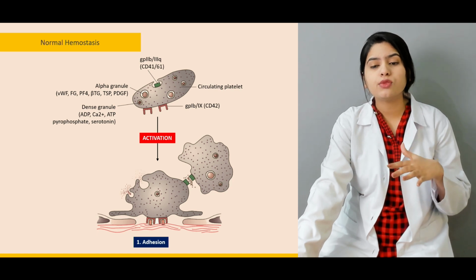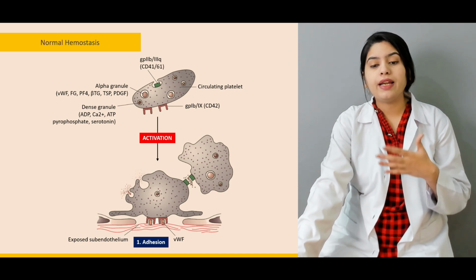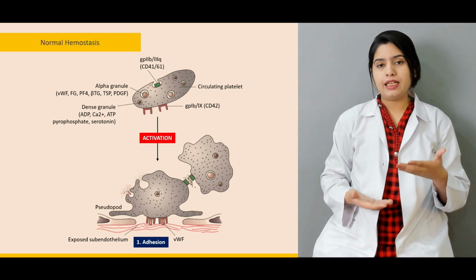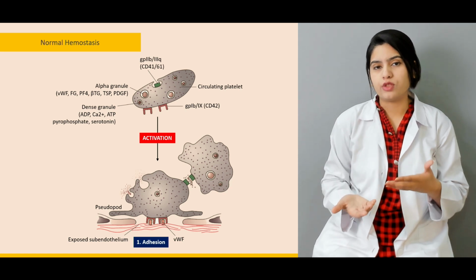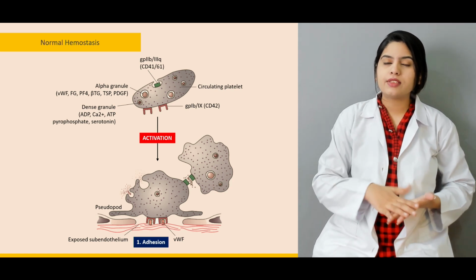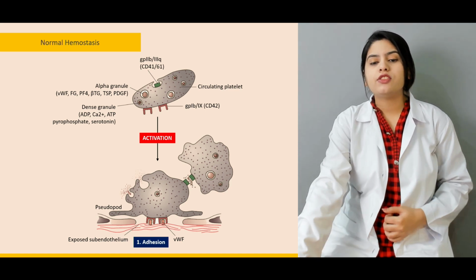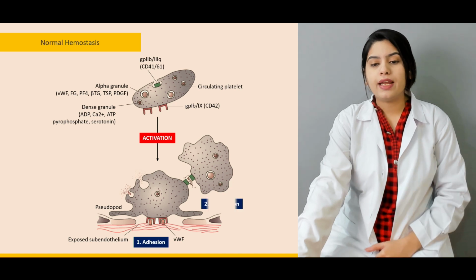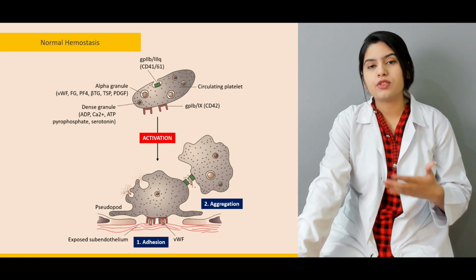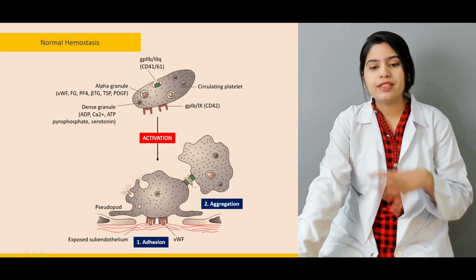Once the platelets are attached to the surface, there are some coagulation factors, and all of these things will facilitate that. The normal shape of the platelet is the discoid shape, but when it gets attached to the endothelial surface, its shape changes from discoid to stellate. There will be the formation of pseudopods, and also the second step of this hemostasis process, which is the aggregation. When the pseudopods are formed, the granules are released.